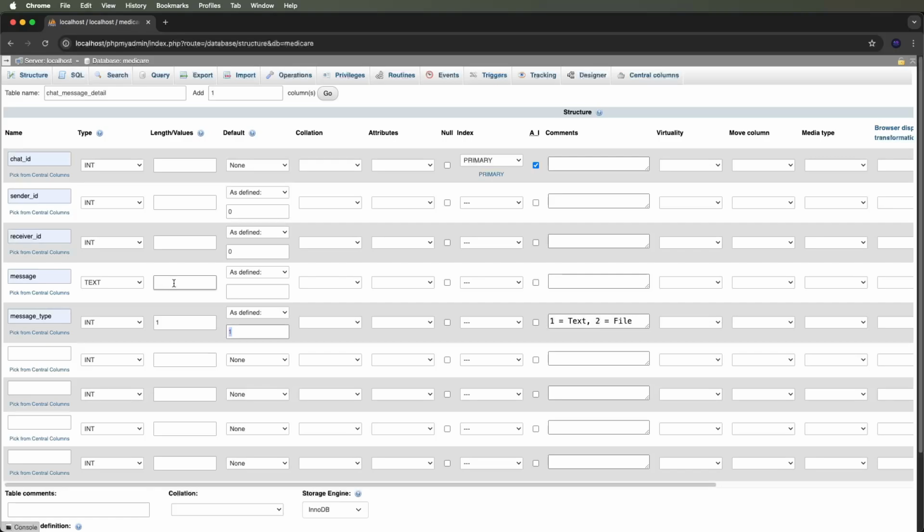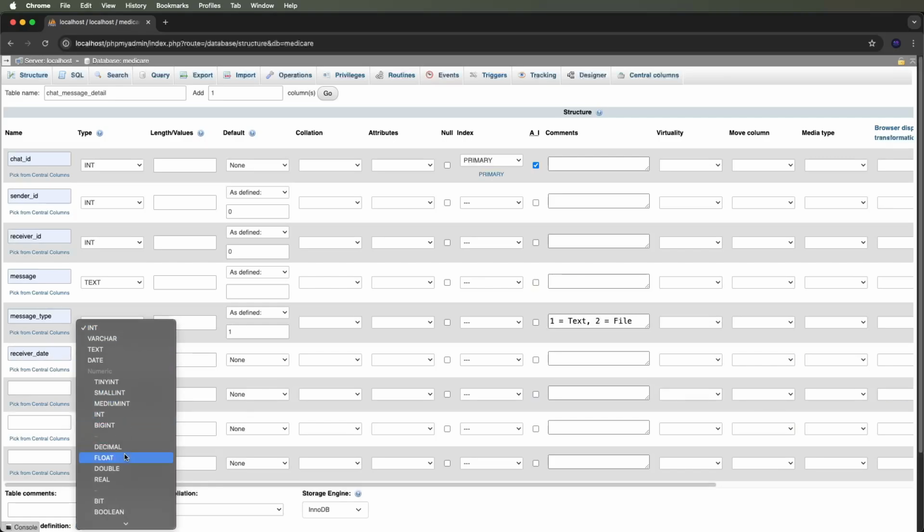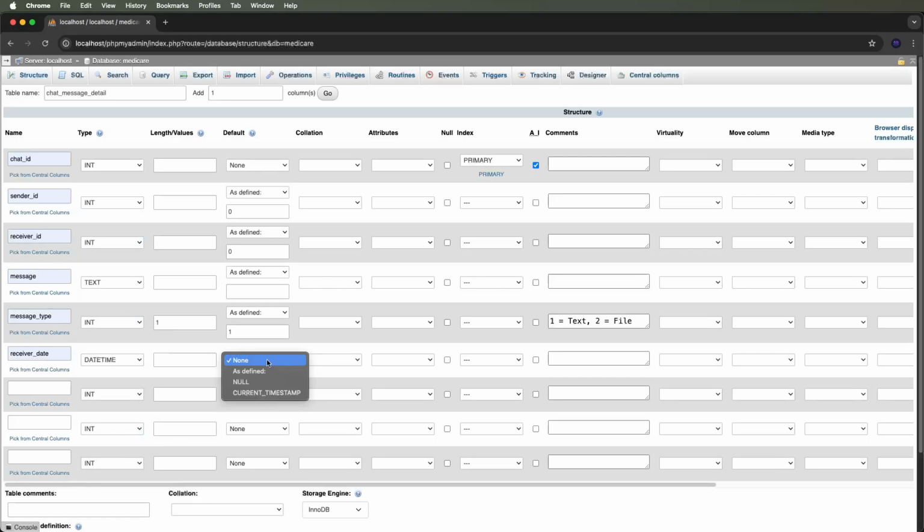Then we need another column, the receiver date. We need to know at what time this message was received on the receiver's device, so we store the receive date. Also we write down the read time, covering the same thing, using the same approach as the receiver date. Set the data type as datetime. Do not set the current time; set the default to null, because the receiver has not yet confirmed that the message was received. That's why by default we set the receive date as null.